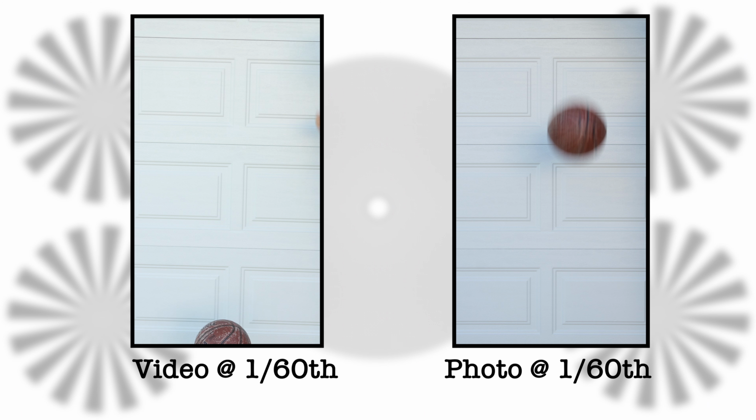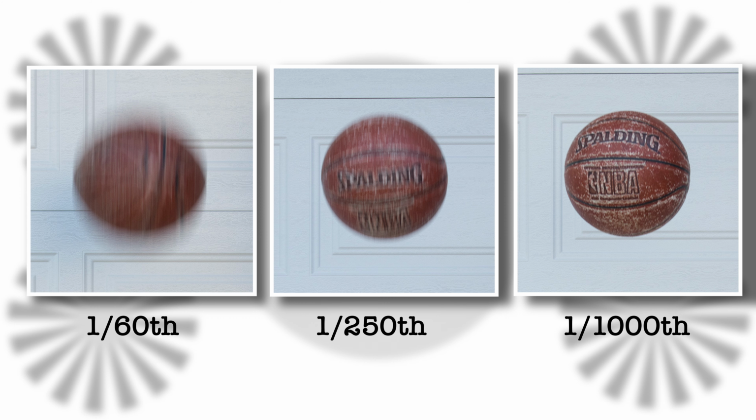A shutter speed that works for video may not be appropriate for a still photo, depending on the amount of movement of your subject and/or if your camera is handheld. The reason is that when we watch video, our eyes are never on a frame for more than a fraction of a second. A certain amount of motion blur is desired to blend the frames together, and our eyes are not critically looking at each individual frame for sharpness or level of detail. In order to have a sharp photo, we might need to use twice as fast of a shutter, or more depending on a few factors.